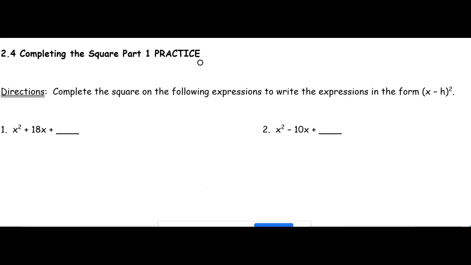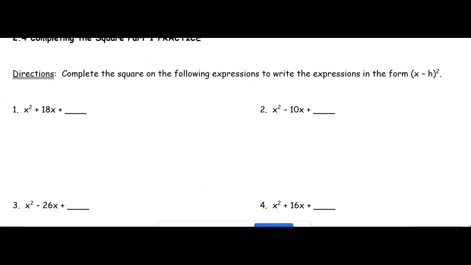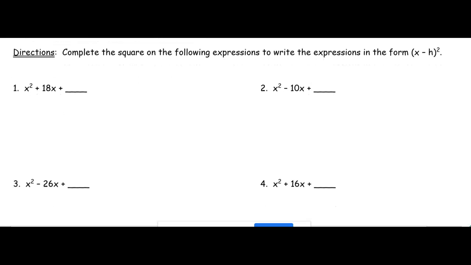All right, real quick, let's knock a few of these out just to make sure we have this down. This is the easiest one. Let's do one together again real quick. We just want to complete this square. Like what could we tack on at the end to make it a perfect square?